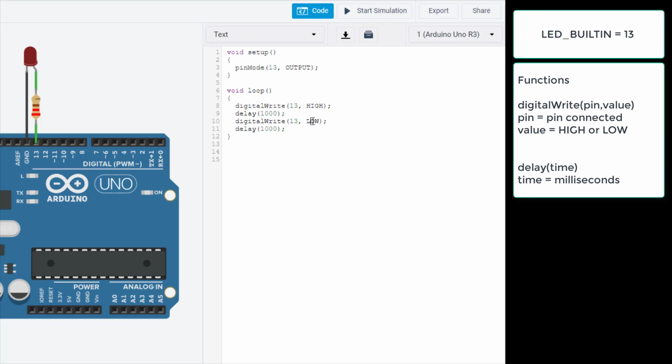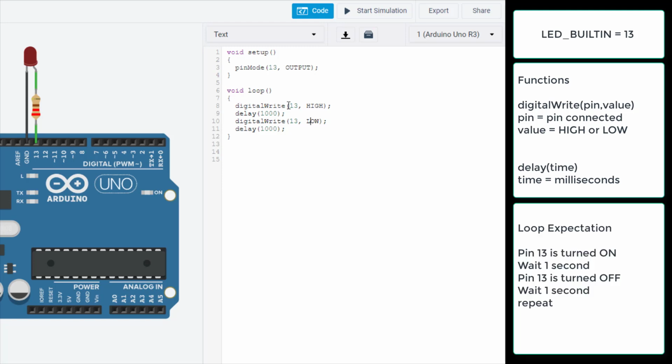And high and low, we talked about in a video relating to the Arduino as a digital signal being on or off, 1 or 0, high or low. You can even think of it like a Boolean variable from previous lessons, true and false, when you're going forward with this. So what's going to happen here is as the loop runs, it's going to digitally write, so it's going to send out information on the write on a digital pin, referred to as pin 13, which is right here, and it's going to turn it on.